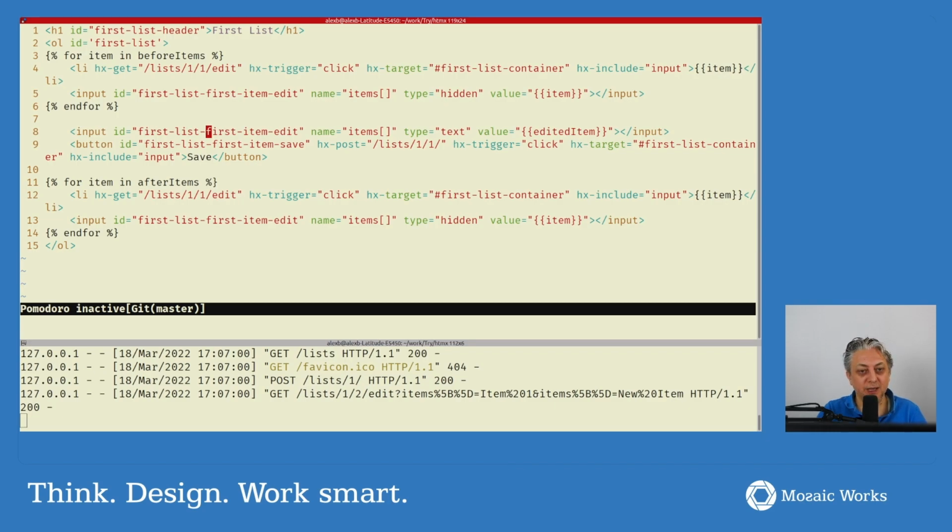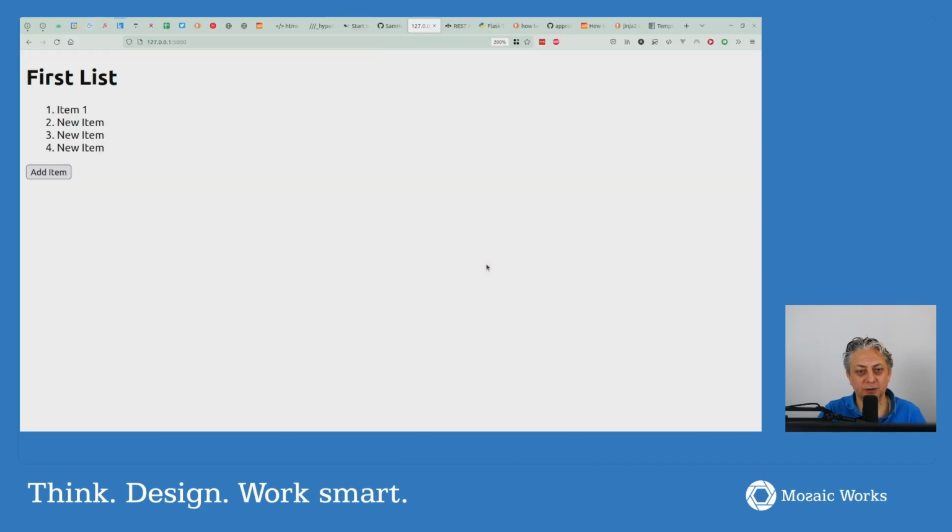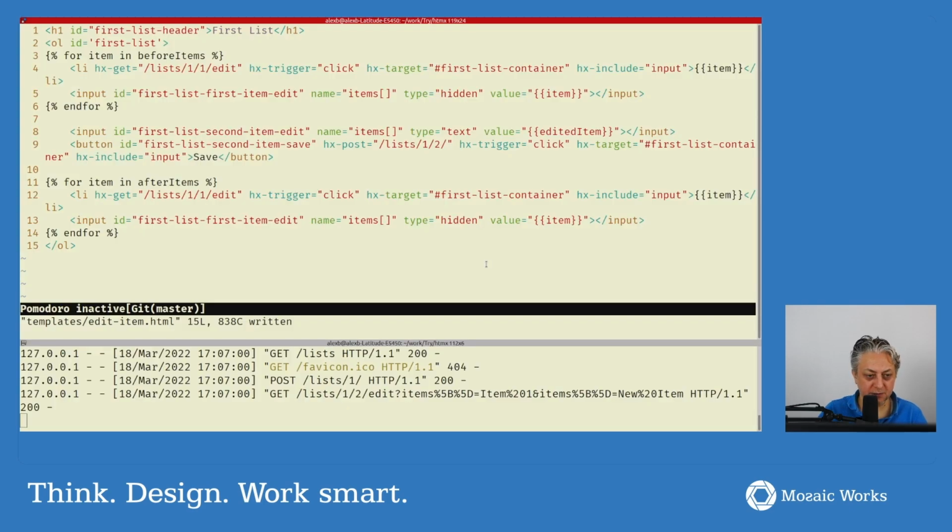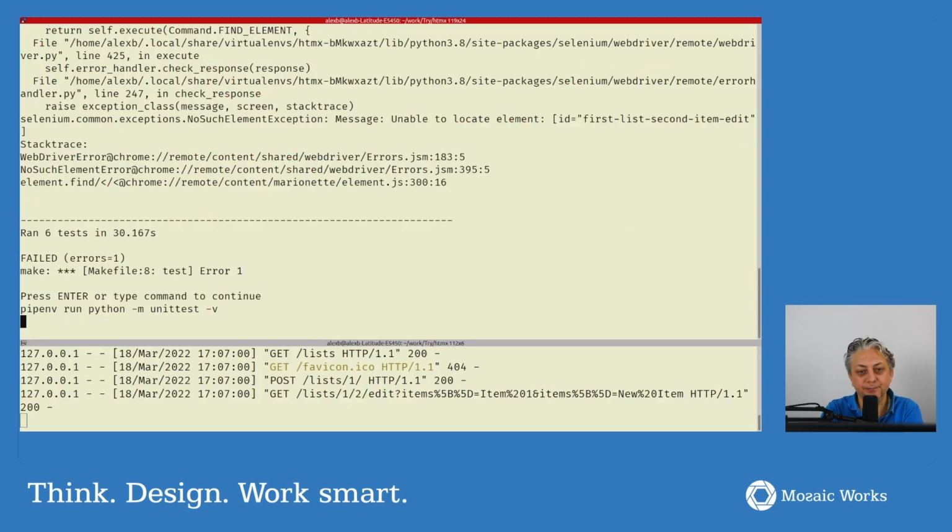Okay, we'll make this first list second item edit. First list second item save. This will post to 2. And now in theory we should get the test.